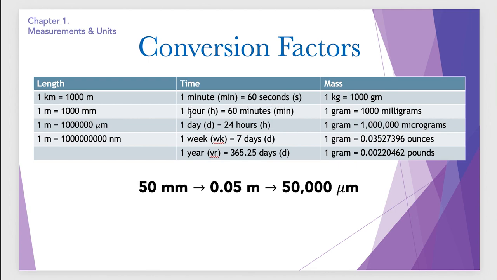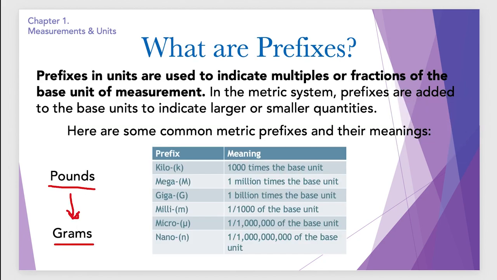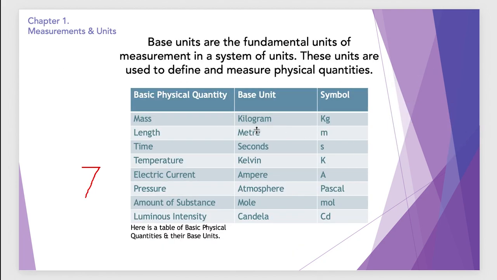There's no 2 steps. In the same way of mass, for example, I'm converting kilograms into milligrams. For that, I would first have to convert the kilograms into grams. Okay, this is kind of confusing because the base unit of mass is not grams, it is kilograms. So this can get confusing, but in conversion, we take gram as the base unit of mass. But when we read the base units, the base unit of mass is the kilograms.